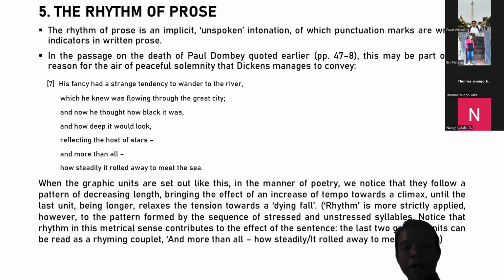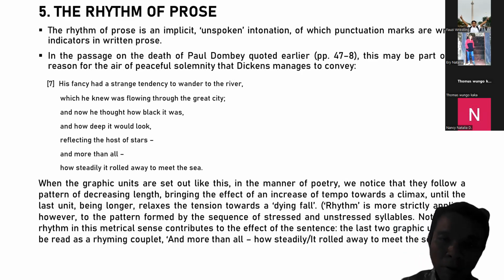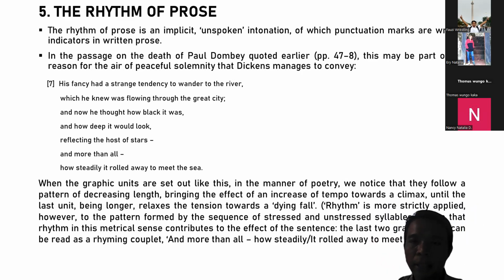His fancy had a strange tendency to wander to the river, which he knew was flowing through the great city. And now he thought how black it was, and how deep it would look, reflecting the host of stars, and more than all, how steadily it rolled away to meet the sea. Okay, that's the passage from Paul Dombey quoted earlier.